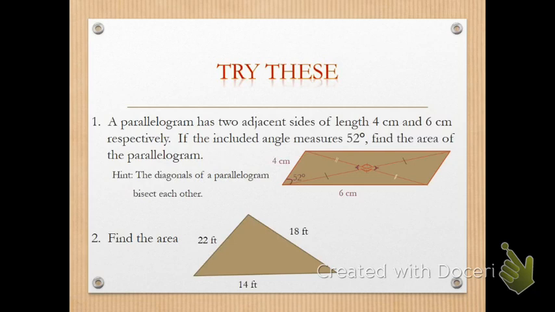Alright, and that's it. This video I think is a little bit shorter, but there's some really good information, particularly in that first example, some good review stuff in there as well. Now this first Try These has thrown people off for years, so I went ahead and included a picture of a parallelogram. So make sure if you struggle with what goes where that you look at the picture and you think about what it means to be a parallelogram and that the diagonals of a parallelogram bisect each other.